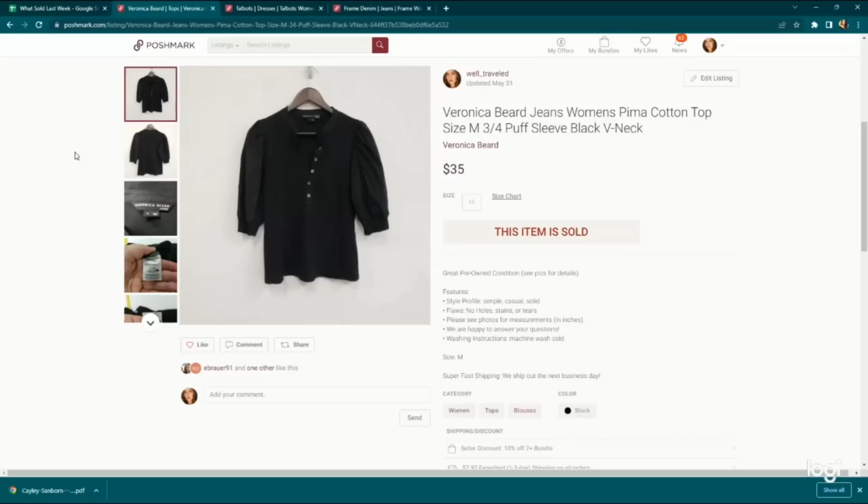So when I move stuff over to Posh and I add pricing to it to account for offers, whenever I receive an offer on Poshmark, I always think to myself, okay, what did I actually list this for on eBay? Would I be okay taking it? So in my mind, I listed this for $40 on eBay. I'm probably going to send out 10% offers to watchers on eBay, which would have ended up selling for $36. So when someone sends me a $35 offer, it's pretty close to what I would take on eBay. And that's kind of how I reason through things. So even though I listed it for $50 on Poshmark, really I'm okay with getting between $35 and $40 for that. And that's kind of my thinking train.